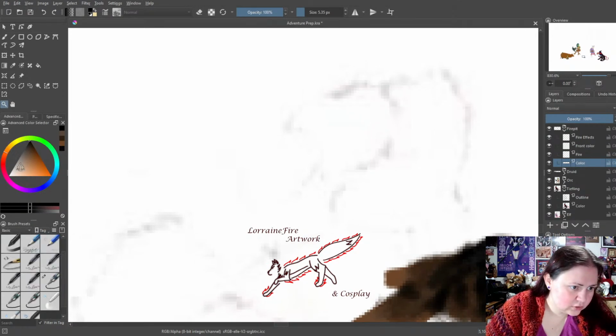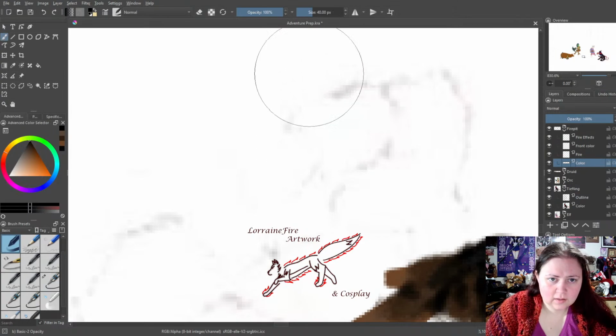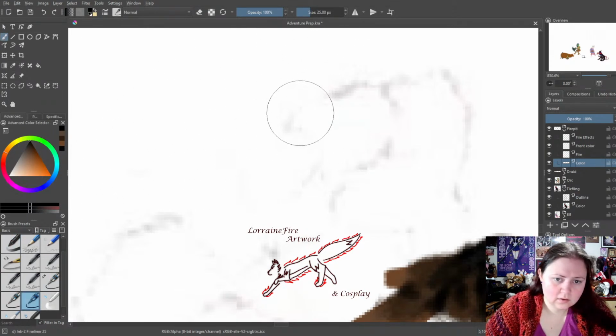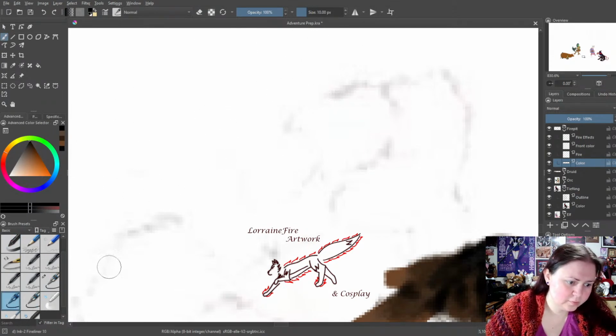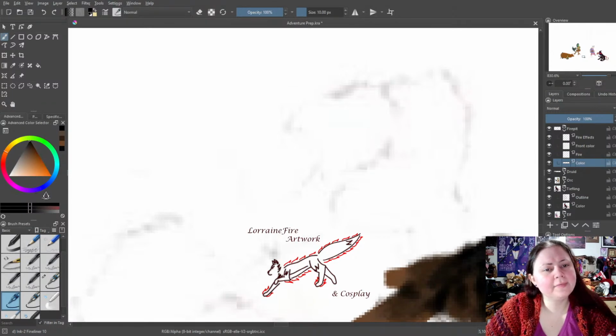Let's go back to the basic. That's too big. 25 is a bit too big. 10's okay. Let's see. What color rocks do I want these to be? What kind of rocks do I want them to be at all?